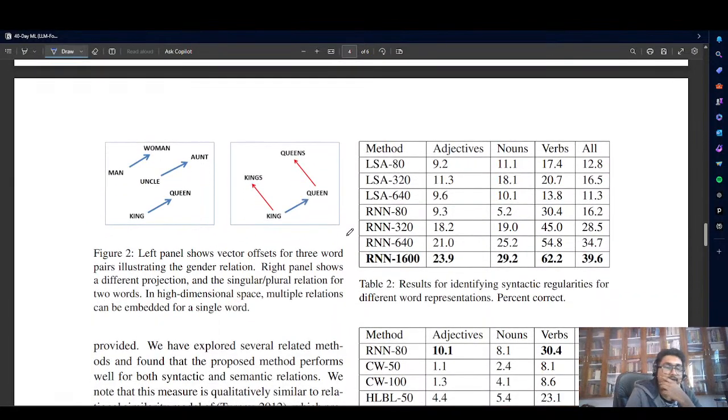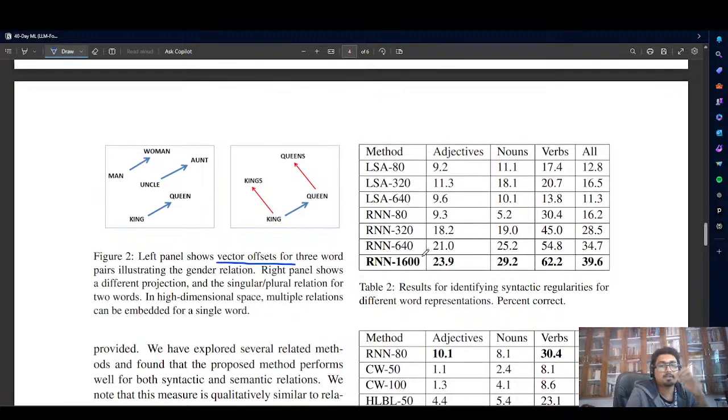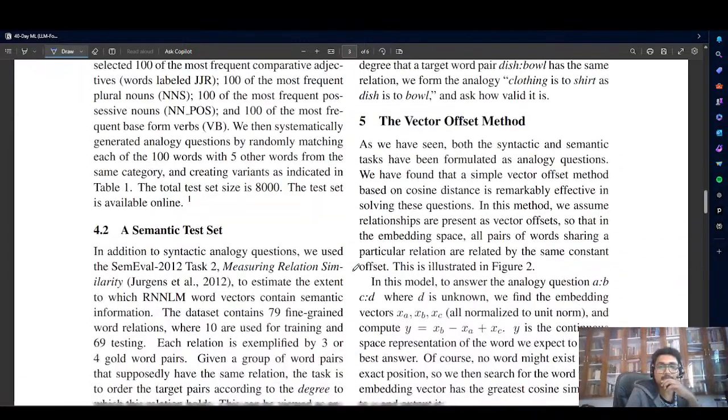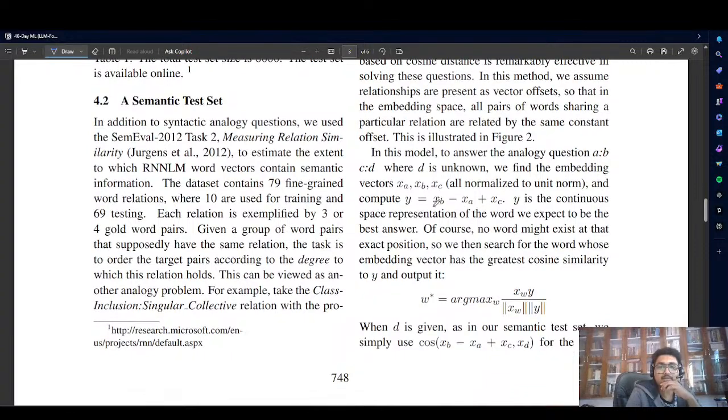So here the idea is of an offset. Offset is basically a distance between two vectors. You can call it a distance between two vectors. That's how you will understand vector offset. Vectors and methods. This formula is probably the most important formula out of all the other things in the paper. What it is essentially is just a dot product.